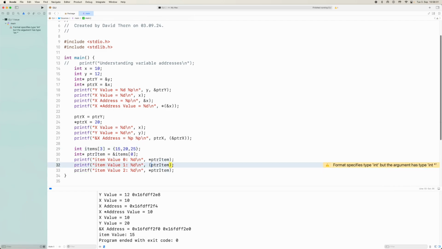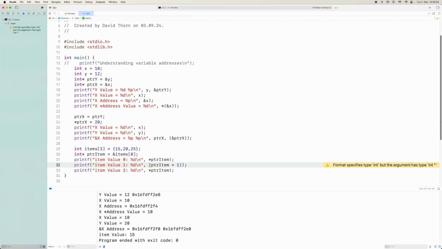Because we've got a pointer, we can wrap this in brackets here and just say +1. And what we're saying is, from this pointer, move forward 1 memory location. And the one is called a stride, as far as I'm aware, where 1 memory location is the size of an integer. So it's going to move forward that amount of bytes.